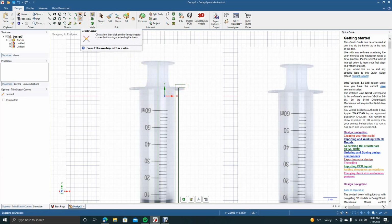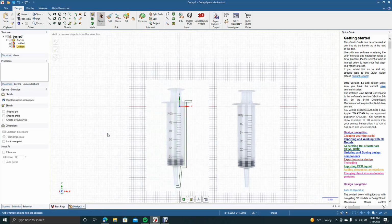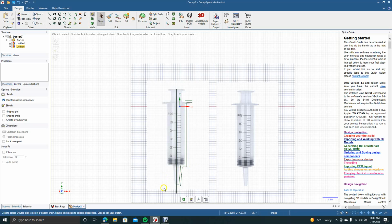Then we're going to switch back up here to create corner. Grab that piece and that piece. Grab that piece and that piece. Okay, so this is going to be our syringe. So now we need to trim away. We don't need this piece here. So we'll go ahead and click on that, hit delete.